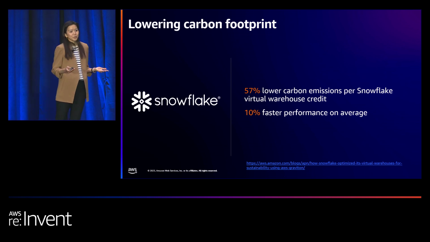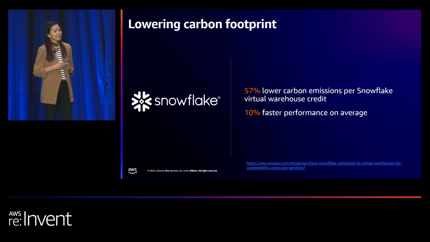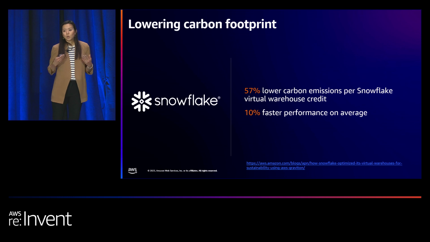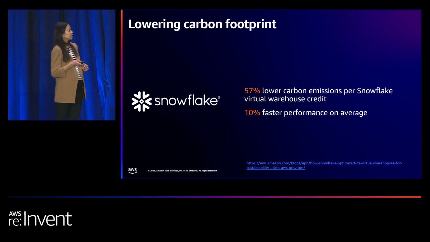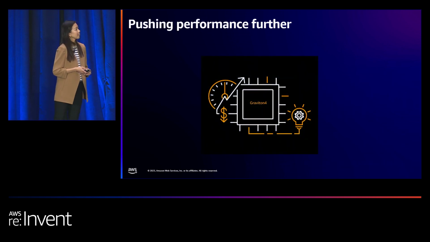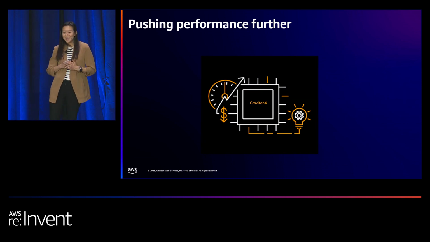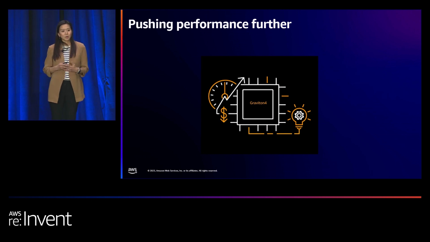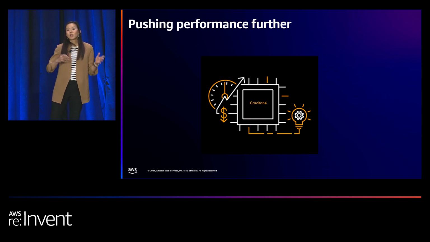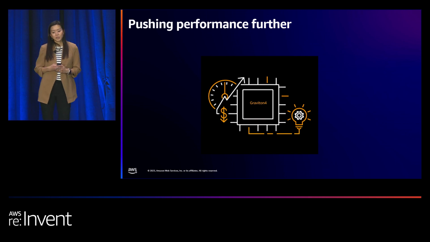We also have ARM, who's a leading technology provider of processor IP. They recently reported a 67% reduction in their carbon workload intensity for their chip design simulation workloads that were running on Graviton 3. So while Graviton 3 and Graviton 2 have already delivered so many benefits, we continue to see customers asking us for more performance and energy efficiency as they bring more workloads to the cloud, transform their businesses, and deliver more value to their customers.